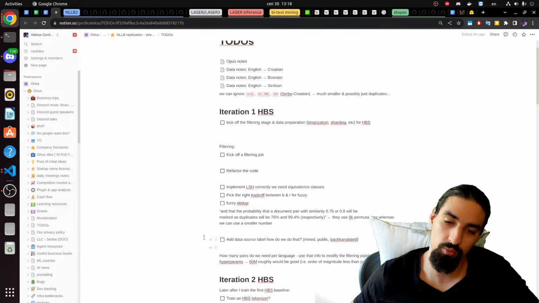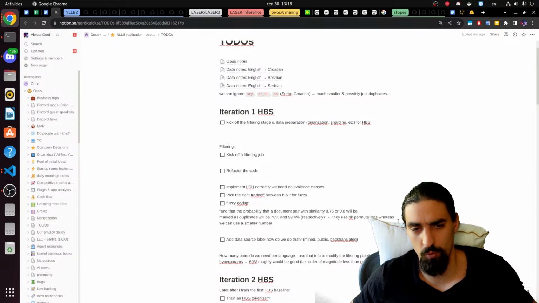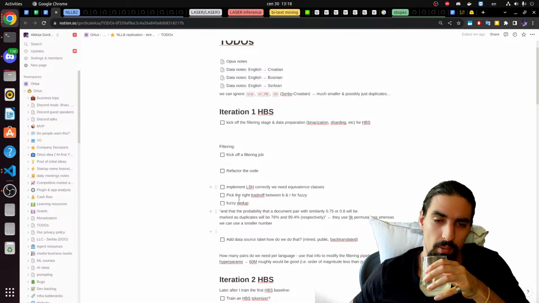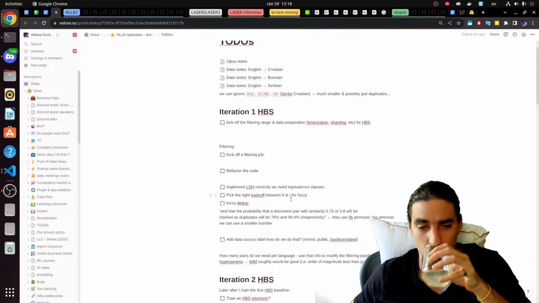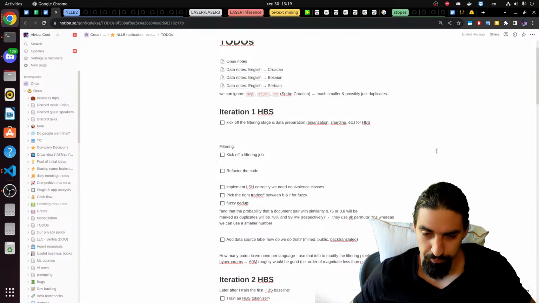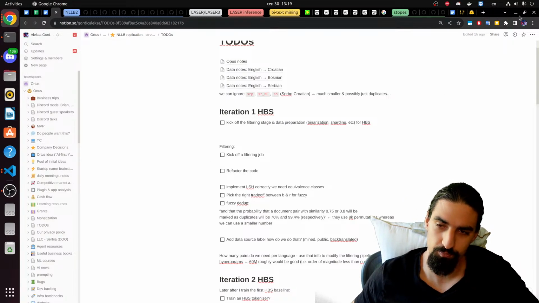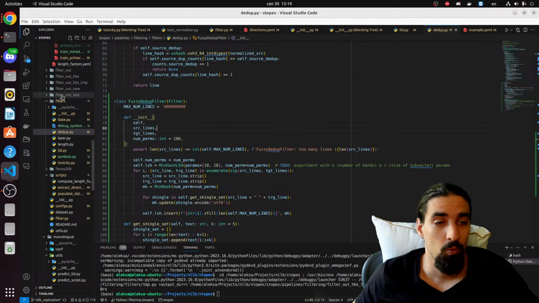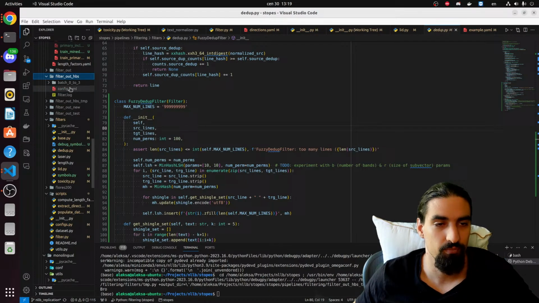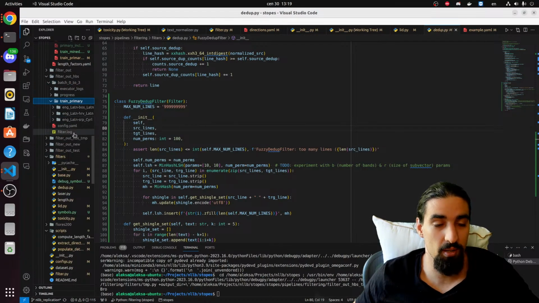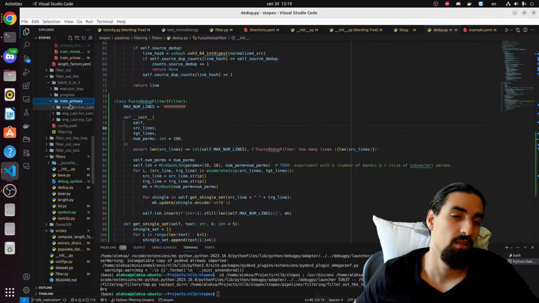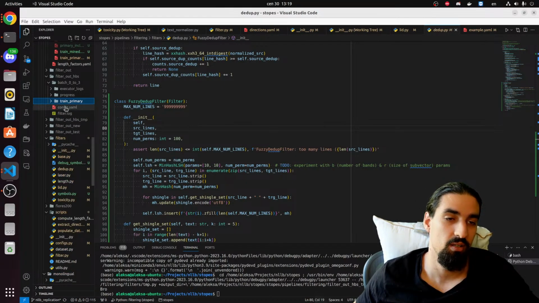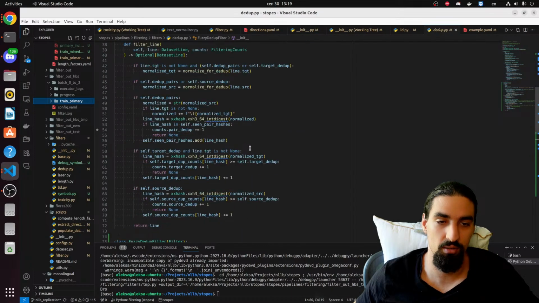How will we know which data labels to apply later on? That's an additional question I have. So wrap up this, and then kick off the run. Let me think for a second. Currently, when we kick off the filtering run, we end up with something like this, train primary. I guess we'll just have train primary and train mined.